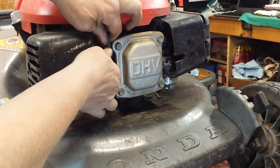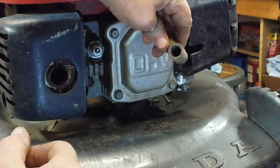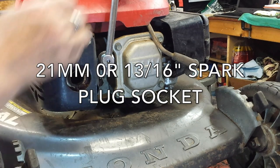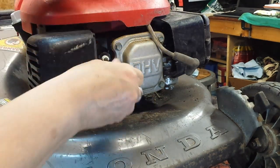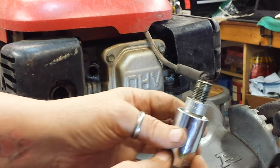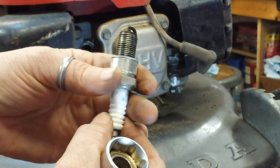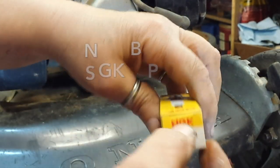On the front side of the mower, I'm going to check the spark plug. Inside the spark plug cap looks good — there's no rust or anything on the inside. I'm using a 21 millimeter magnetic socket. You can also use a regular 13/16th spark plug socket. This plug actually really doesn't look that bad. It's been running a little rich because I'm pretty sure the air filter is probably clogged up. But since it's been a couple years, I know we'll be replacing this plug. This is an NGK BPR 5ES, and I'll be replacing that with a new one.